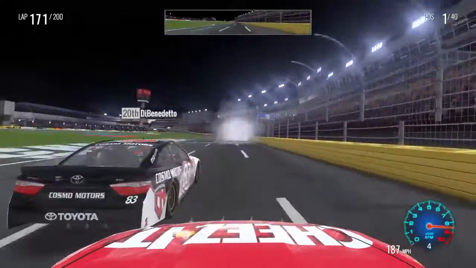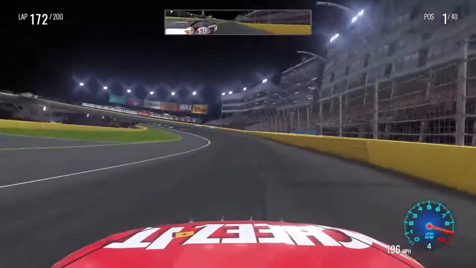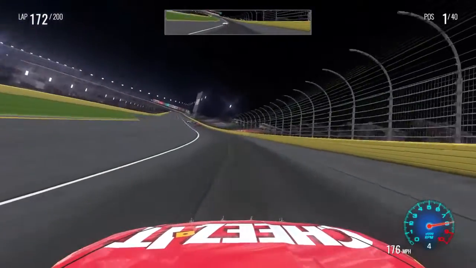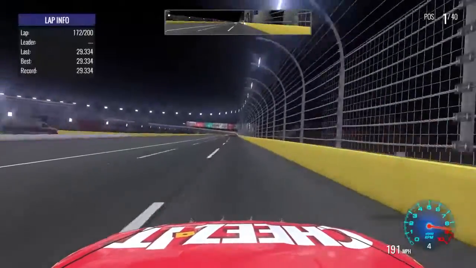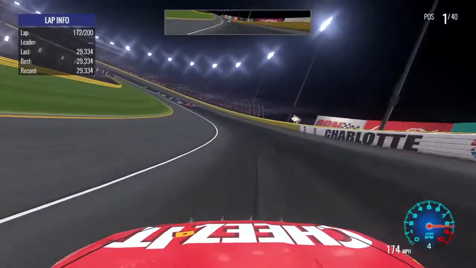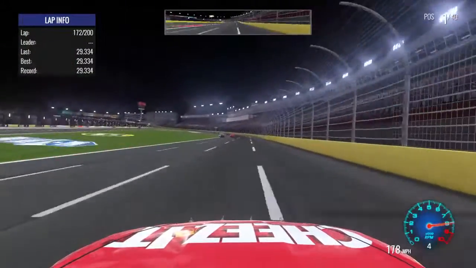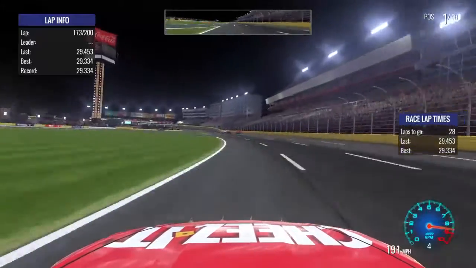Uh-oh, something happened up front. Oh, let's go to 29.334. Still there. I don't know what I did that lap that was different, but apparently I did something. So there's that. Just gonna keep it down on the bottom, lock it. Barely hit 172 down in 3 and 4. Yeah, no, we're not even there.